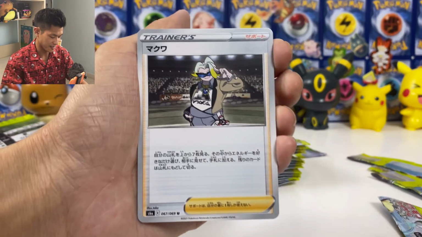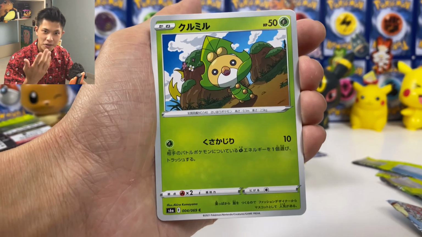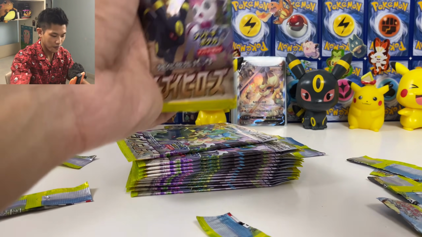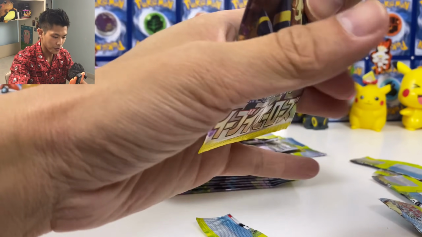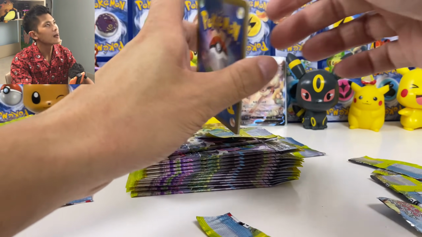Give me some VMAX. If I pulled him from this box, since we already got the special artwork, I don't mind. We got Phalagis. Not a useful card. Okay, one to the back.